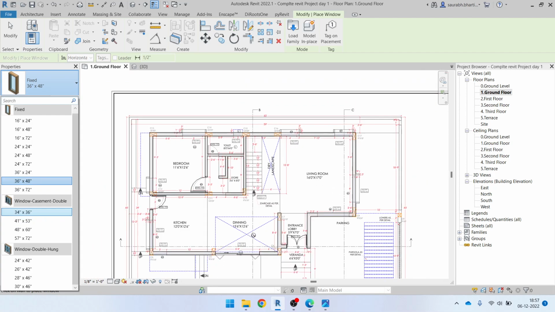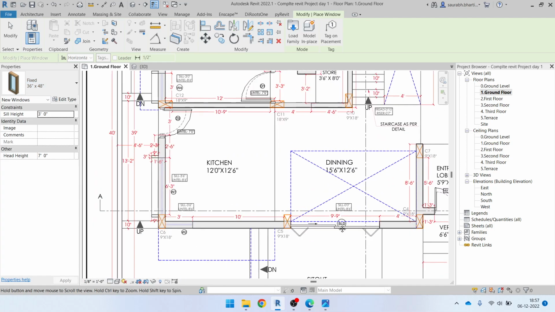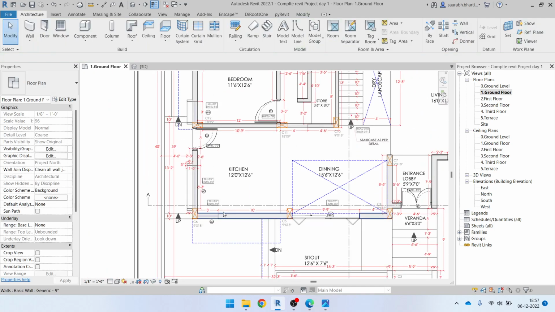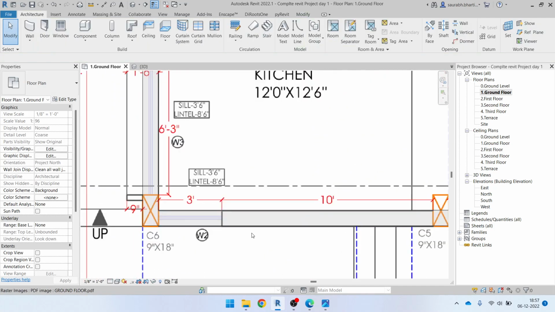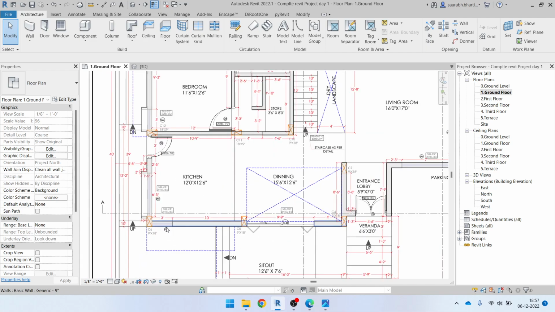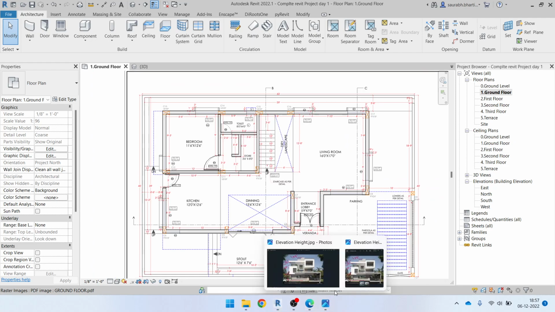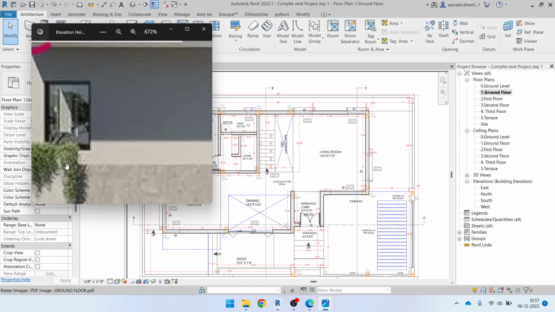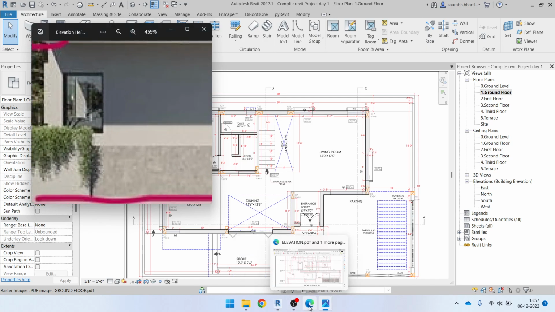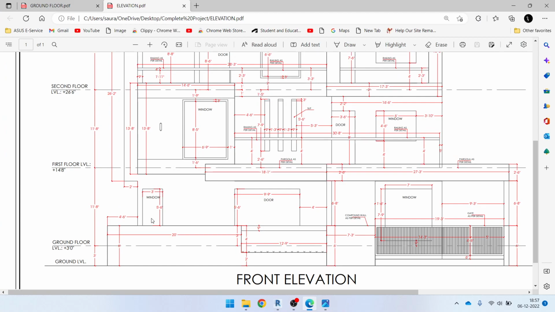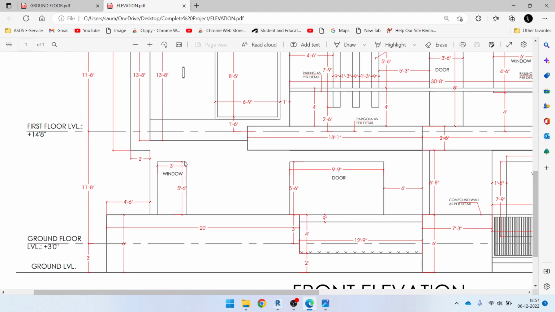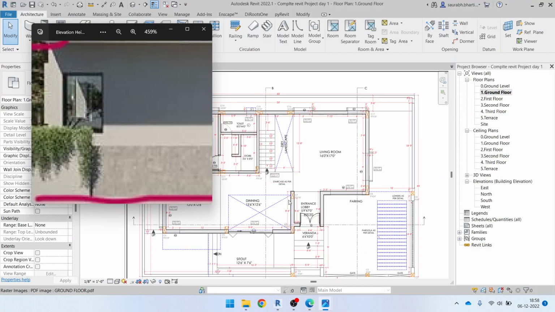Maybe in case it is a double window, let's see. Okay, what are the kinds of window that we have? So this is a single window here. Let's see the elevation. Either you can directly go to the elevation here, so you can see the windows that start from here and at here. But if you have the elevation view, you can see the size of this window. So window size is 5 feet 6 inches in height, and width is like 3 feet. So we are going to use that.